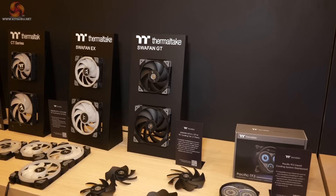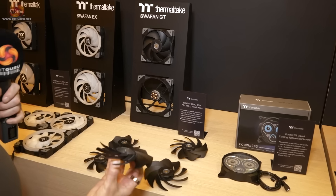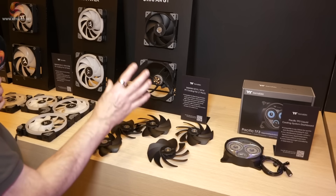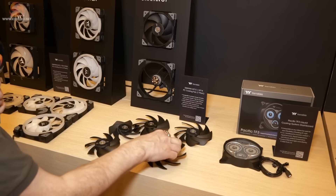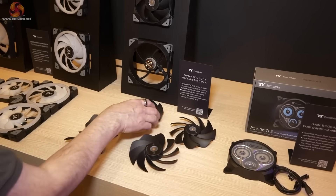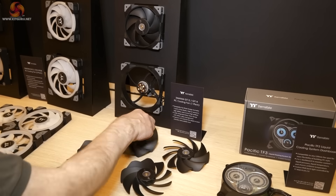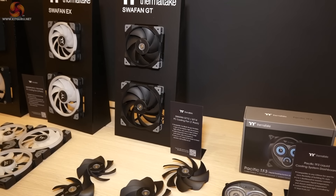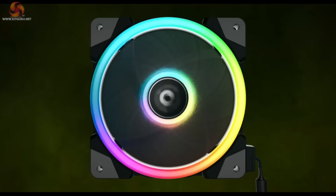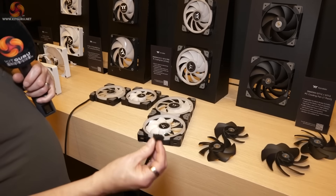Then we come to fans — lots of fans. James recently reviewed the Swafan. The idea is simple but ingenious: you can pull out the hub complete with the fan blades and install a different unit that reverses the fan blade direction. So rather than flipping the whole unit, you simply install a different assembly and you've reversed the airflow. The fans come with a choice of three rotors: airflow in both directions, and pressure in one direction but not the other. To daisy chain your fans together with the Swafan EX magnetic system, you don't need to connect cables — it's handled by this connector, which is essentially Apple MagSafe if ever I've seen it.